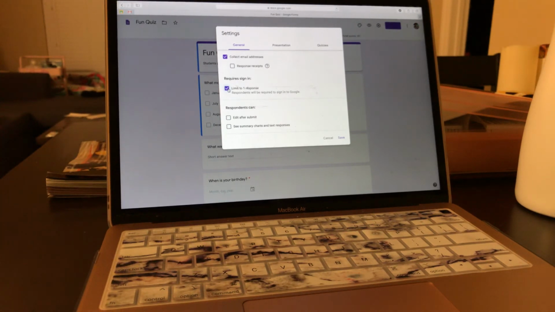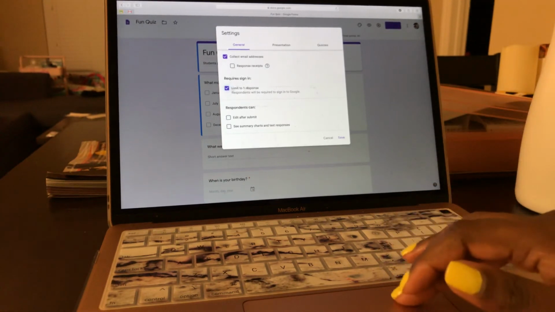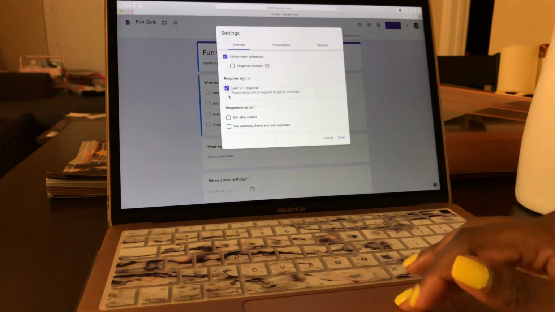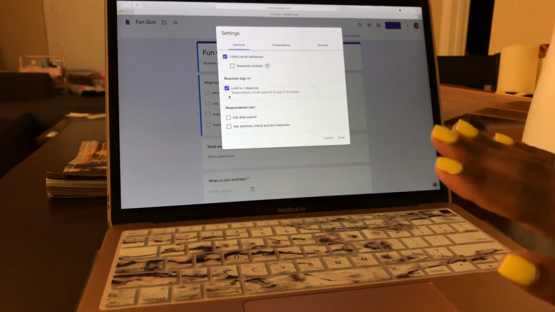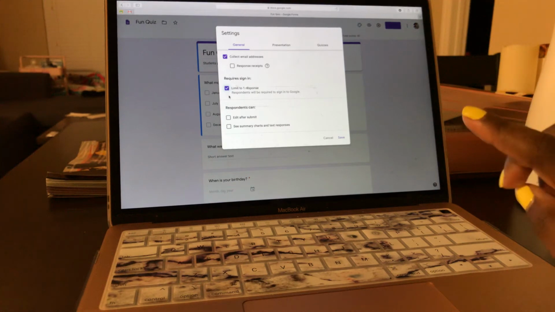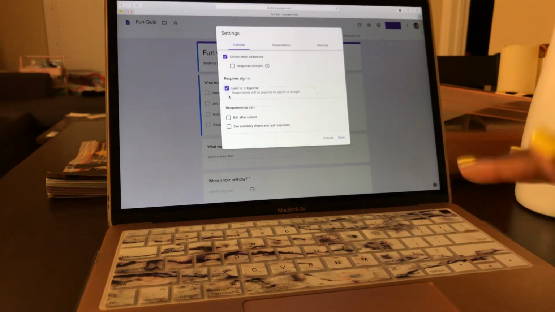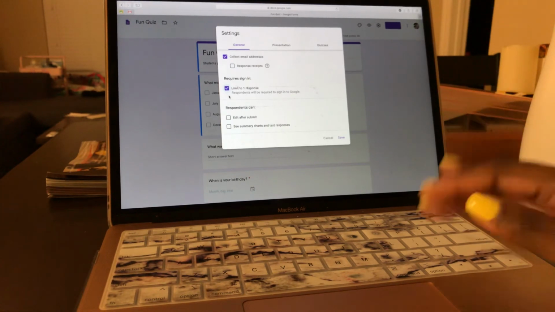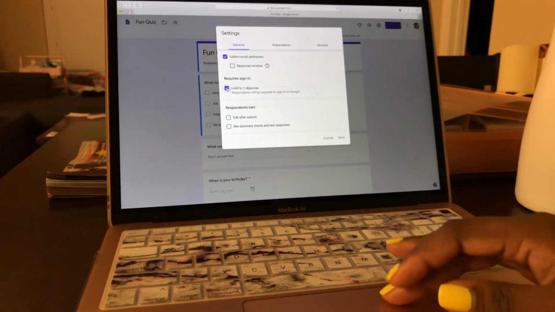And so I'm like, oh, okay. So what do you think I'm going to do? You think I'm going to take the first one or the best one? No, I'm going to erase your second two and I'm going to take the first one. And so checking this box allows them to only do it one time. Because you will have some that will be like, oh man, I bombed it the first time. Let me go back in here and redo it for a better grade. Unless you want students to do that, then I would check this.